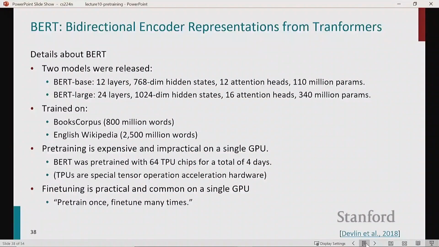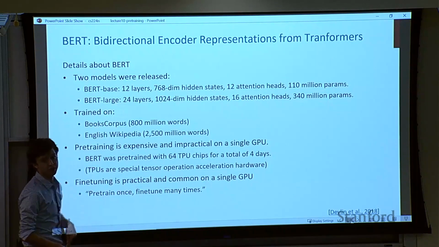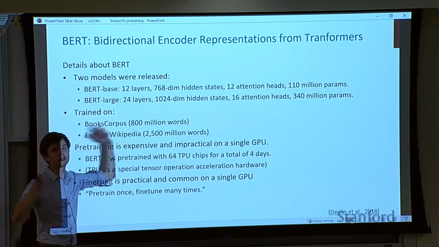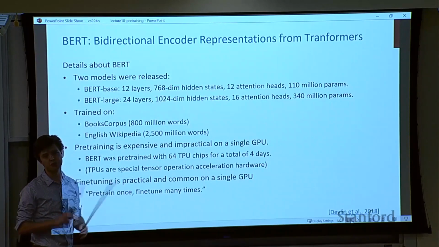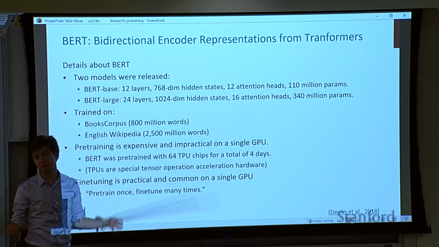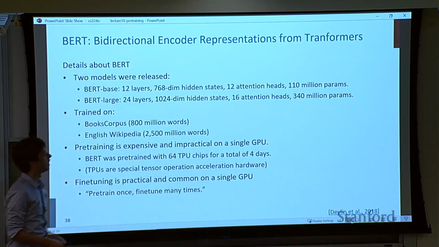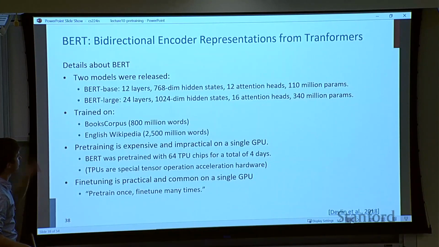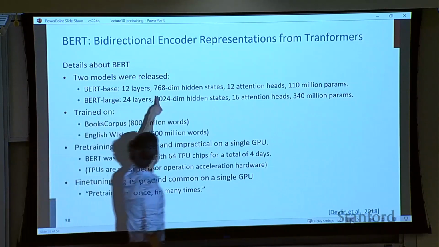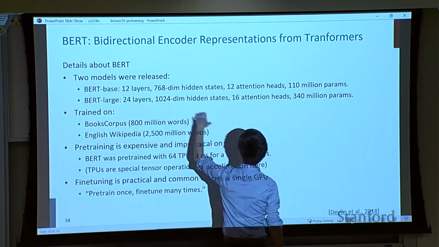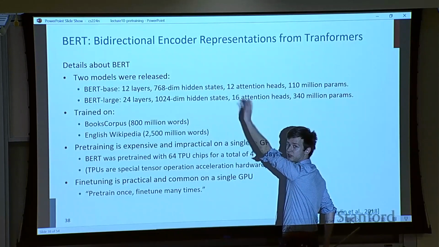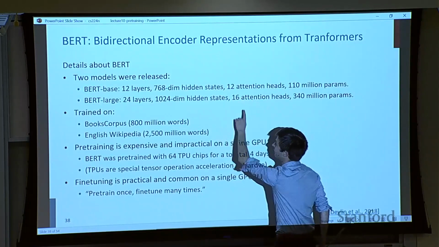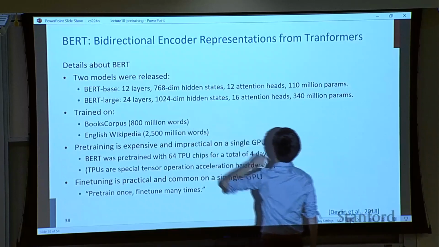Okay, so let's talk some details about BERT. BERT had 12 or 24 layers, depending on BERT base or BERT large. You'll probably use one of these models or one of the descendants of these models if you choose to do something with the custom final project potentially, or if you choose the default final project. And you had 600 or 1,000 dimension hidden states, a bunch of attention heads. So this is that multi-headed attention, remember? Got a bunch of them. So you're splitting all your dimensions into those 16 heads.